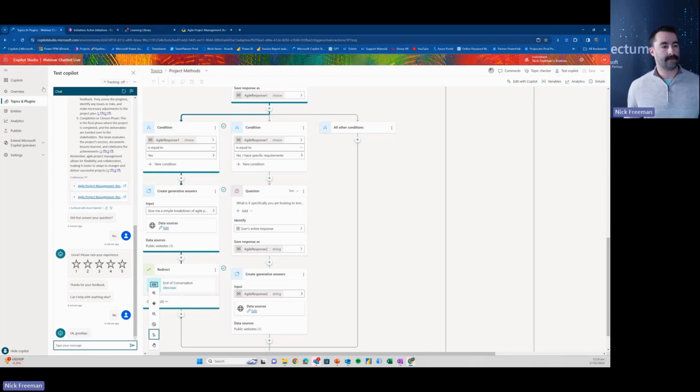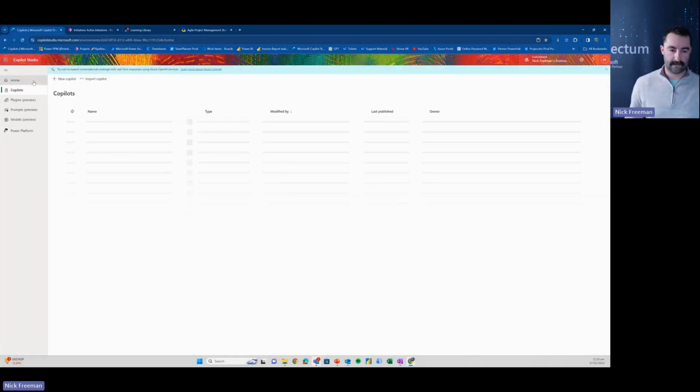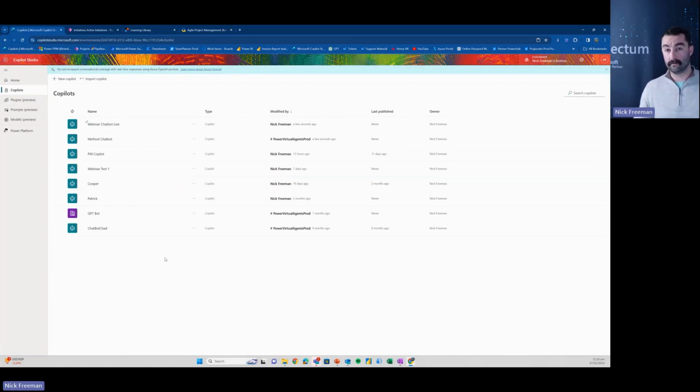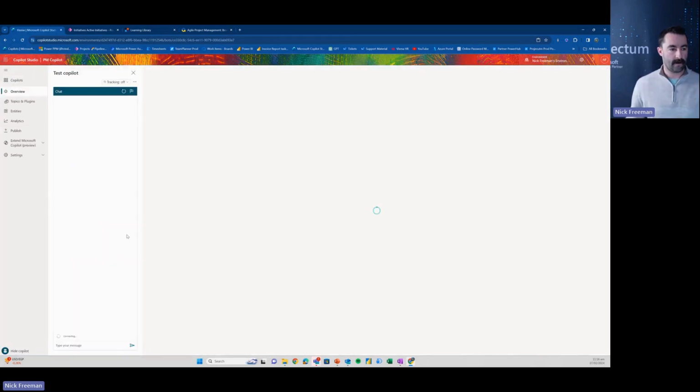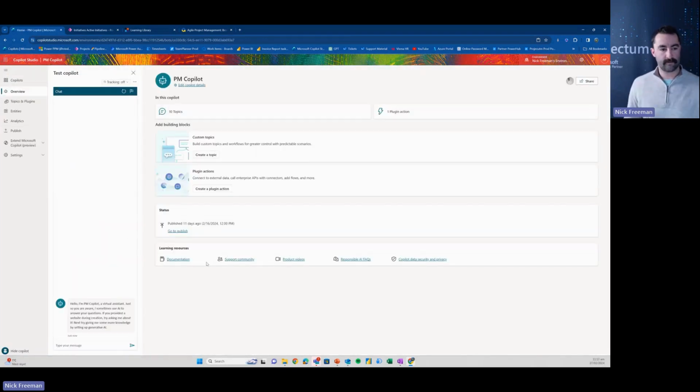So I'm just going to head out. So like I said, this is not the build along part. This is just me going to show you kind of something that you can do in Copilot. So I'm just going to head to one of the other Copilots that I've built previous to this in preparation. And I'm going to take you through some of the steps that I did to kind of get this working, and then kind of how it all works going forward.